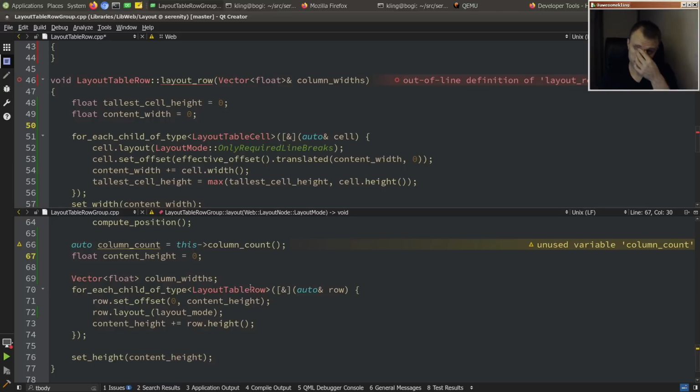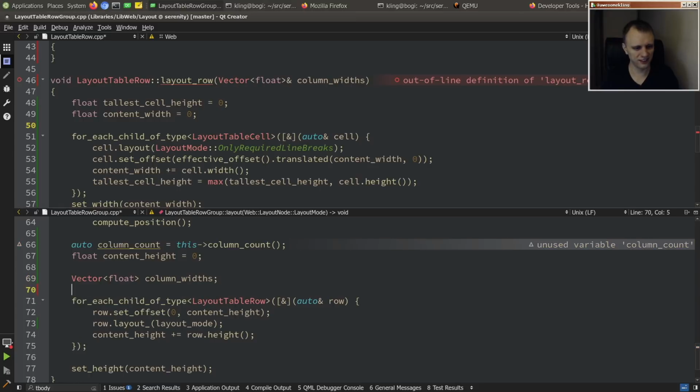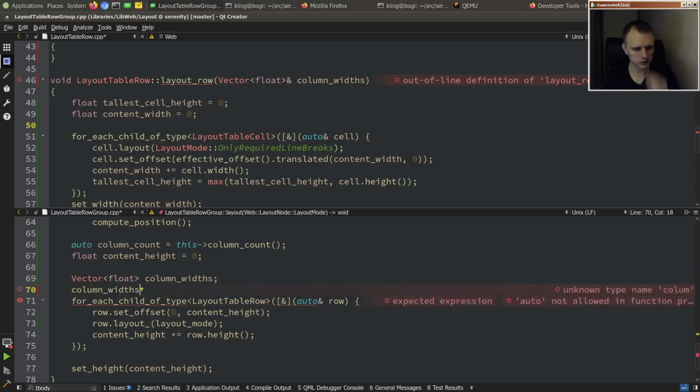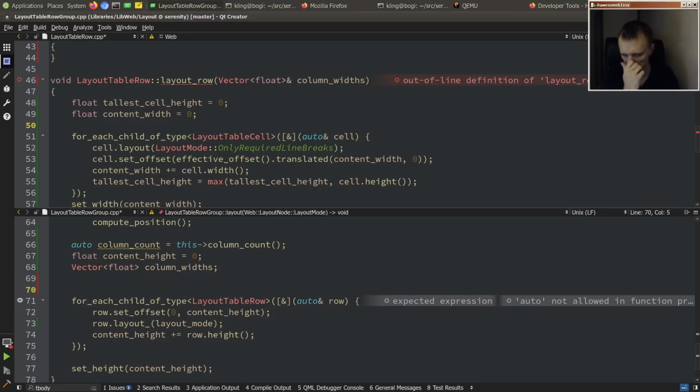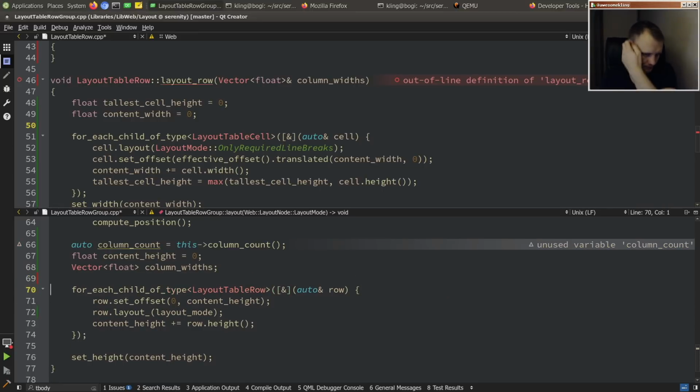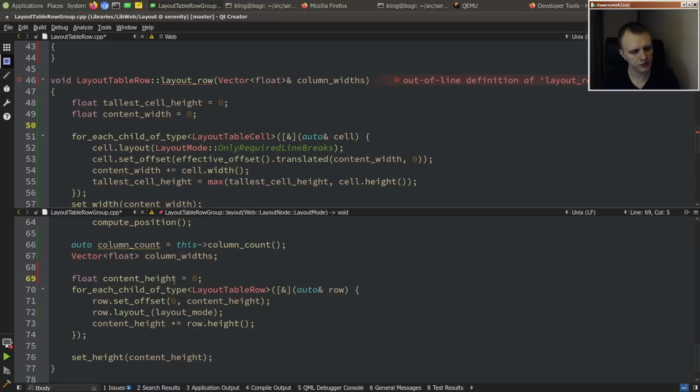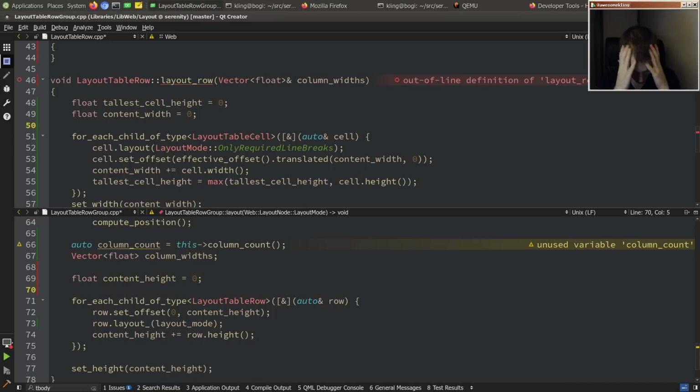All right, so now that we know how many columns there are, what do we do with that? I guess first thing we can do is prematurely optimize. No, stop prematurely optimizing, Andreas. With the column count, what are we gonna do? I'm blanking again. What we're gonna do is remember the width of each column.